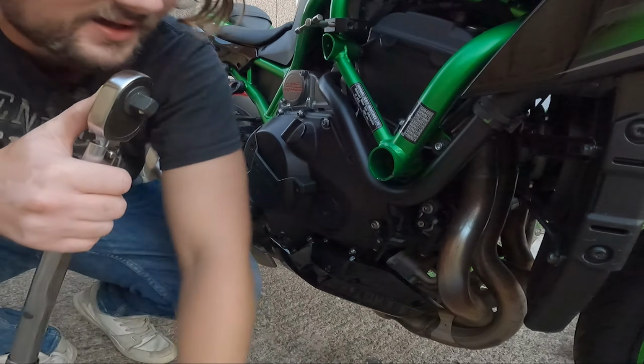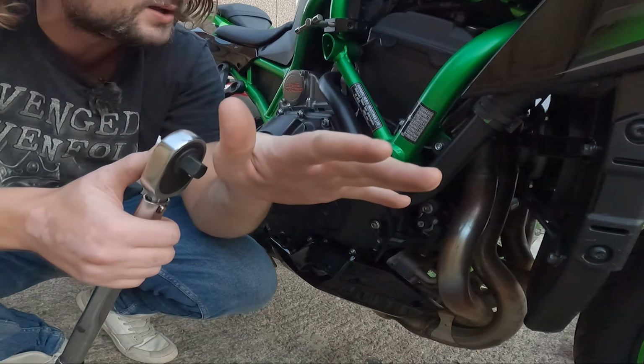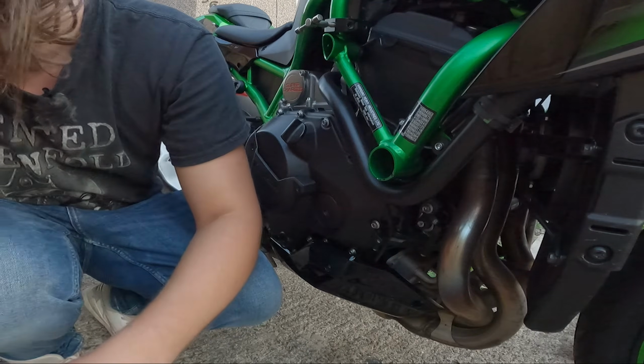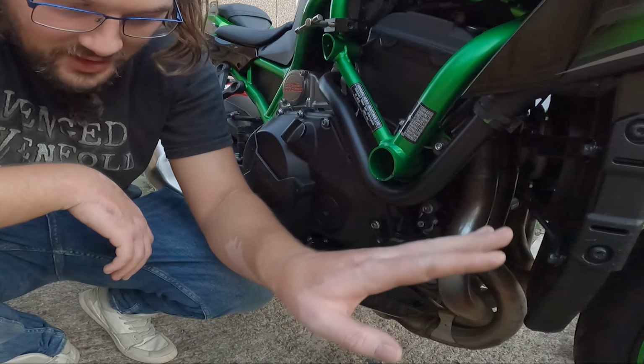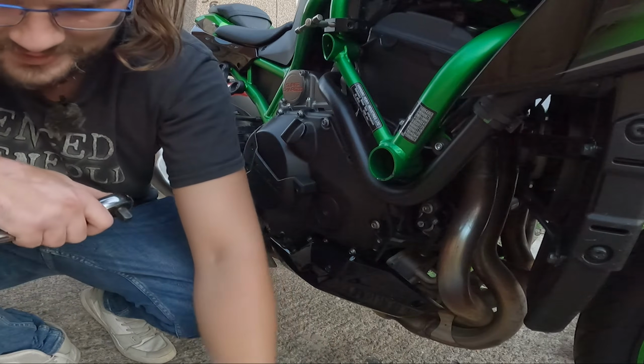Right, so I'm going to do, well, shall I do the same thing on the other side? Just go back to square one. I think I will. So I'm going to go back to the other side, do the exact same thing, put it back to the way it was, and just start from scratch. Sometimes that's a safer thing to do, you know.